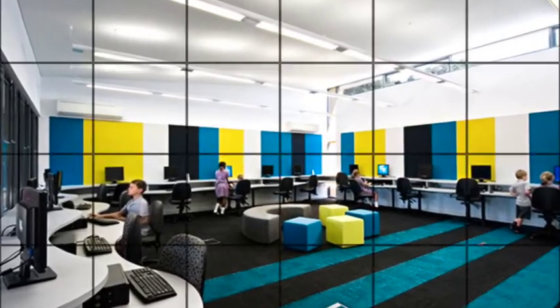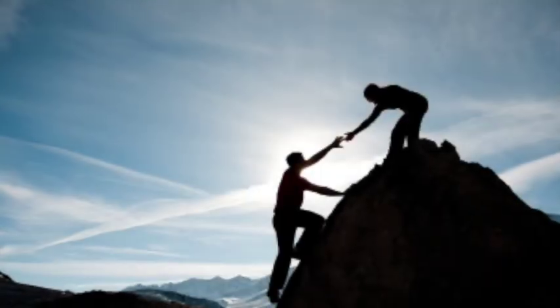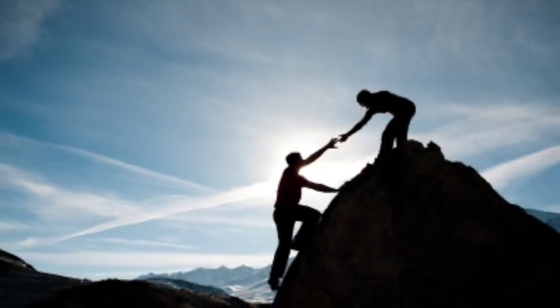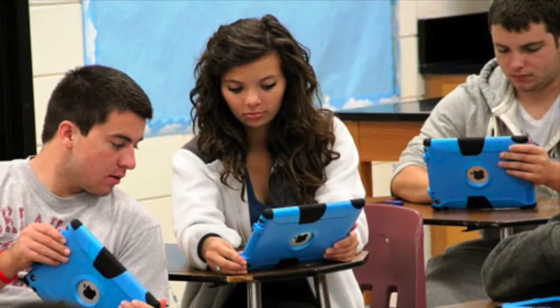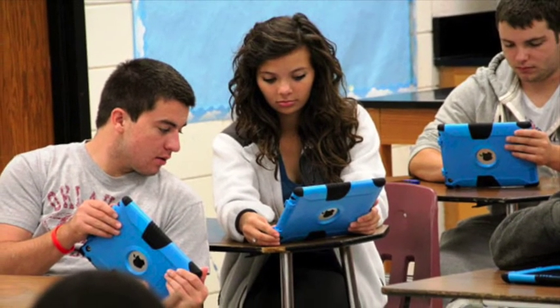Through all of this, it is important to remember that none of this will happen overnight. In fact, this ideal classroom of the future may never happen. There are many issues in the way. Funding for the technology, training to use the technology, student cooperation, administrative cooperation, the list goes on. But that does not mean we should not strive to achieve it. If we can manage to bring even one of these elements into our classrooms, I truly think it will be a change for the better.